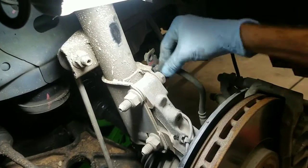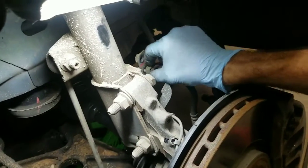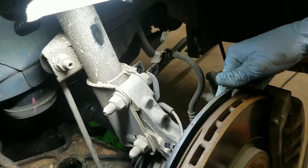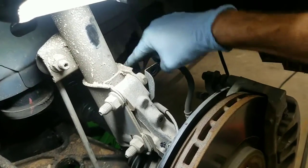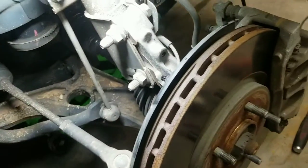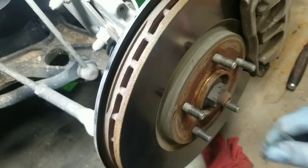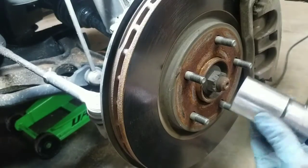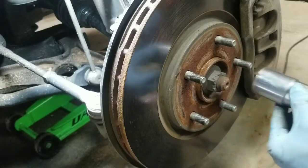Disconnect that. And I usually go ahead and take the brake line loose right there. Don't take it off the caliper side, just take it off from where it's mounted to the strut. And then the next thing you'll need to do is get the nut off from the axle. So I'm using a 1 1/4 inch socket to get the axle nut off.